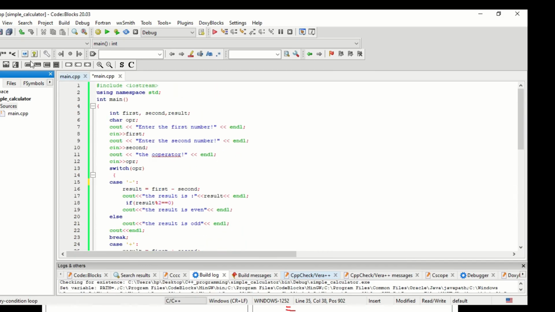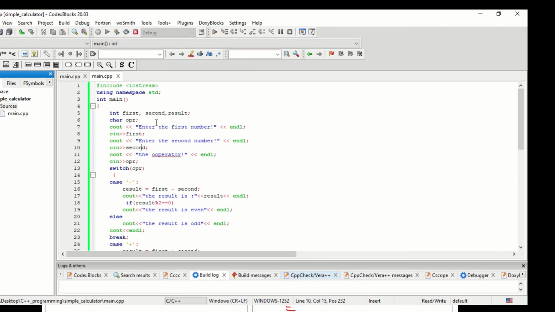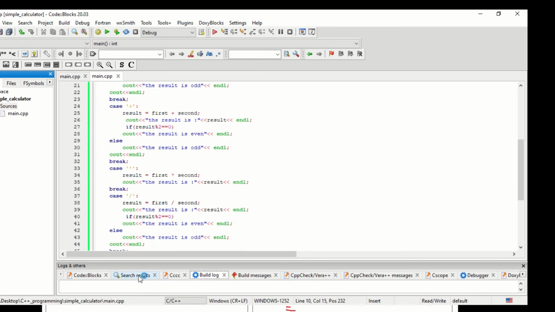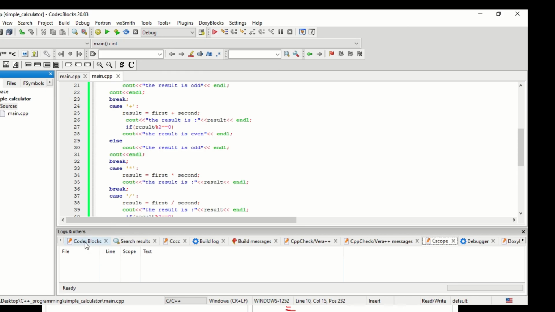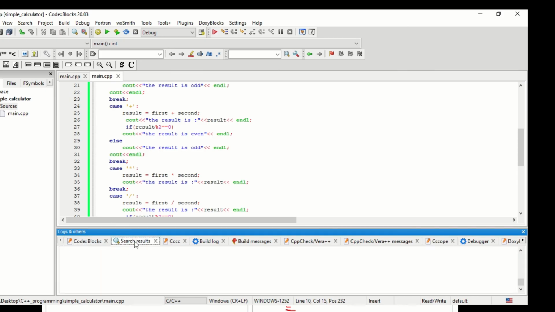So for example, I run this source code. Good, no problem with the source code, building within 0 seconds.